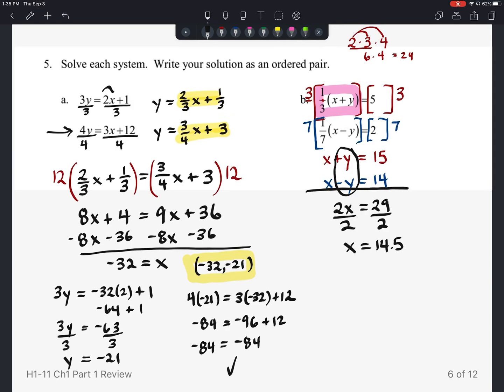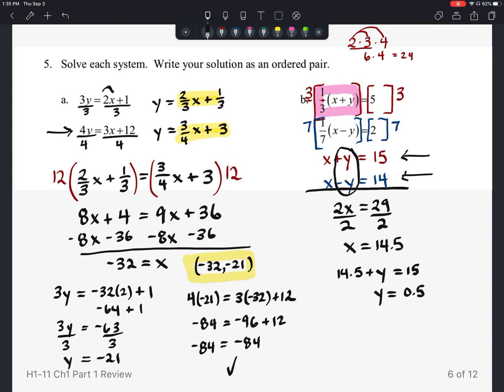Let's take that value now and let's plug it back in. Now, since I cleared out everything here, let's just take the easier route and use one of these two equations to plug it back into. There is a little risk in that, but I'm pretty confident that I did the part above correctly. So if I take my 14.5 and I plug it in for x in that red equation, I have 14.5 plus y is equal to 15. We subtract the 14 and a half and we get y is equal to 0.5.